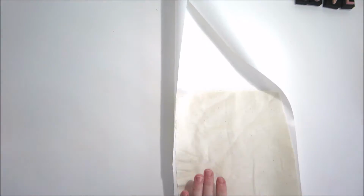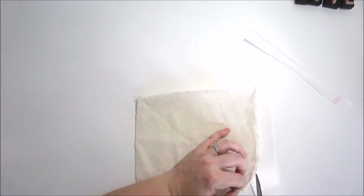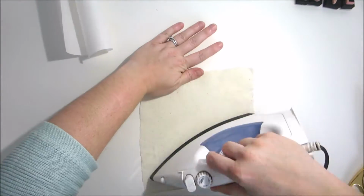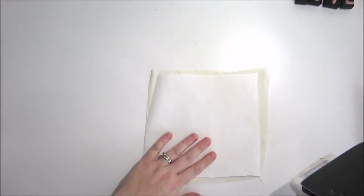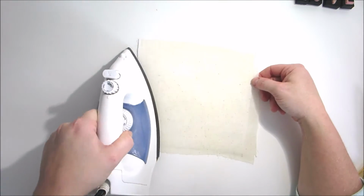And here we go. You're just going to see me cutting up the Heat and Bond adhesive, and I did this so you're going to sandwich it in between the 2 pieces of fabric. You're going to iron one side, and then when that side has been adhered, you'll peel off the backing and you'll adhere it to the other side.